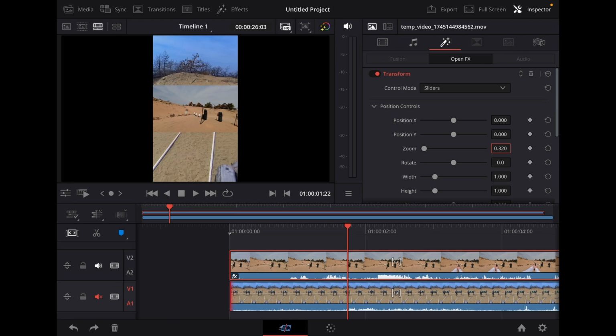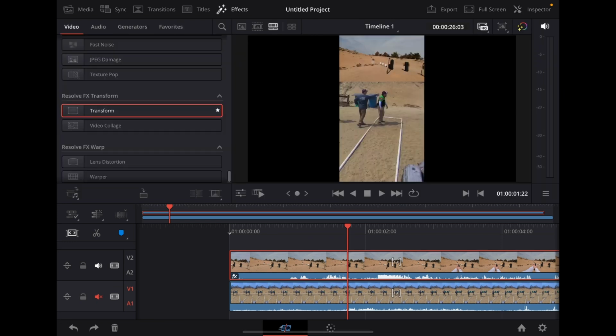0.32 works. So now that you can see it's taken up one portion of it, I'm then going to change the Y position, and we're going to raise it on up until it's up at the top of the screen. Again, you can also manually enter that in as well. So now that we have both of these entered in here, because I do have a transition on the video, I want to make sure that that holds true here.